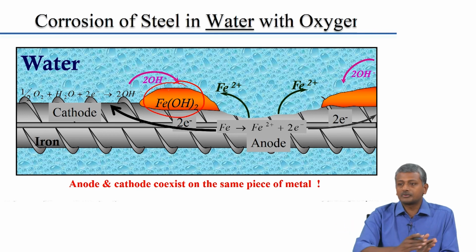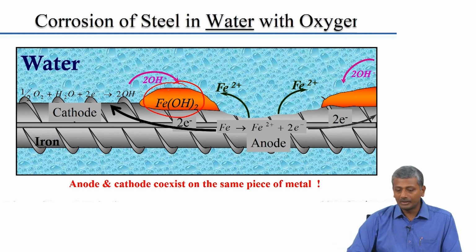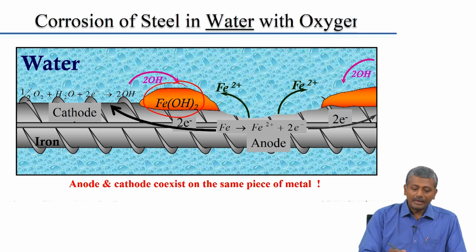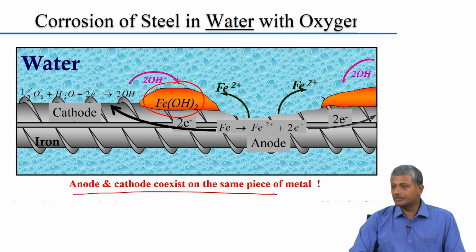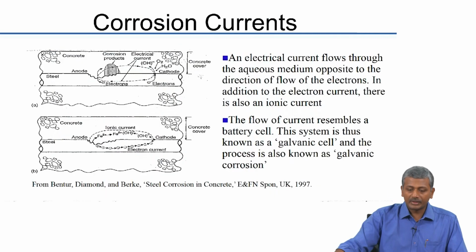So, these are different forms of hydroxides and oxides that are forming across the different processes that are happening in the system. Now, what is interesting is the anode and cathode are not really 2 different pieces of steel, but they are existing on the same steel surface, and that requires some idea as to why that actually happens in this system. So, let us look at that.